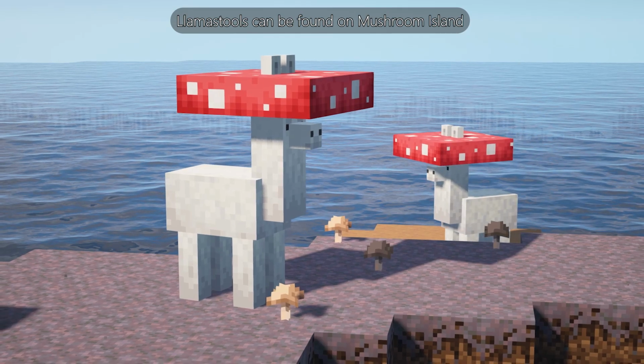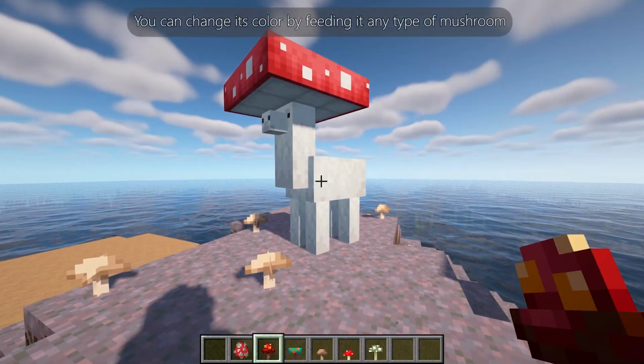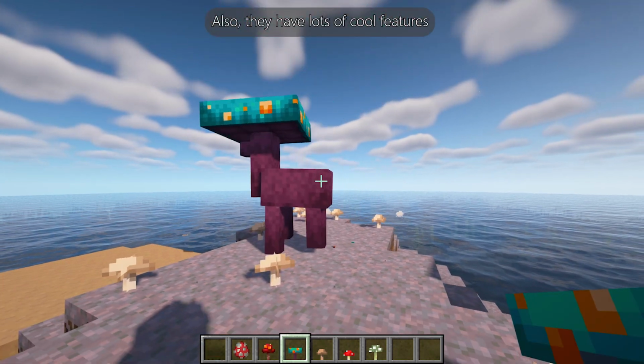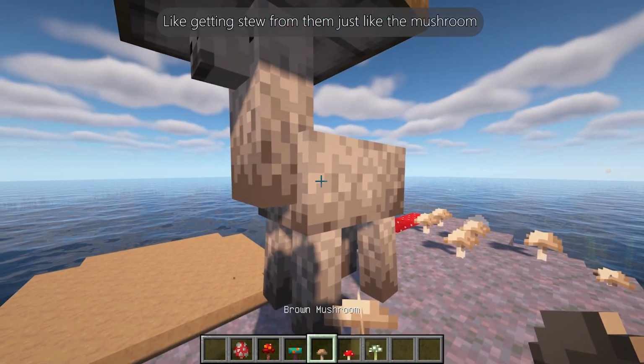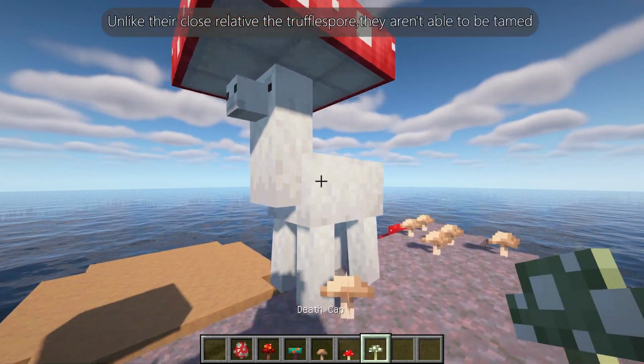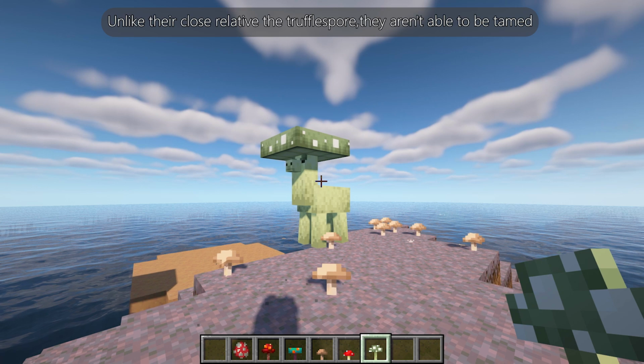Llama's tools can be found on Mushroom Island. You can change its color by feeding it any type of mushroom. Also, they have lots of cool features, like getting stew from them just like the mushroom, and converting dirt to be bread using bone meal. Unlike their close relative the truffle spore, they aren't able to be tamed.